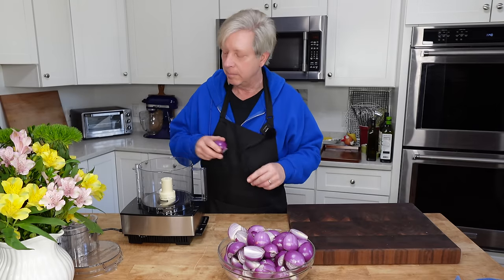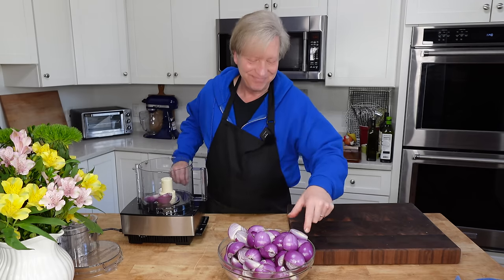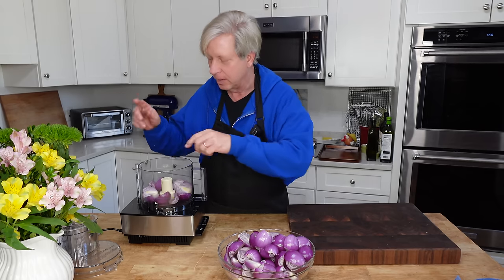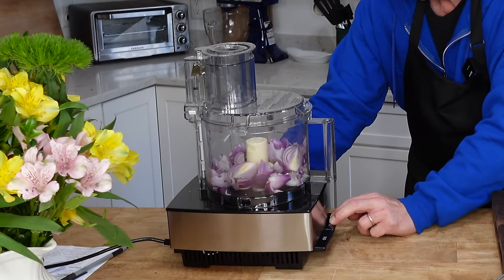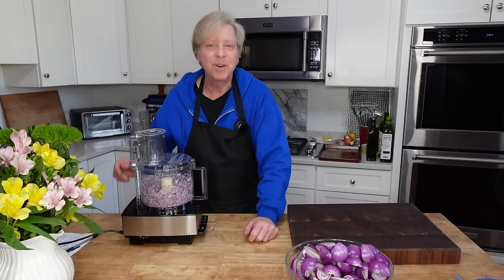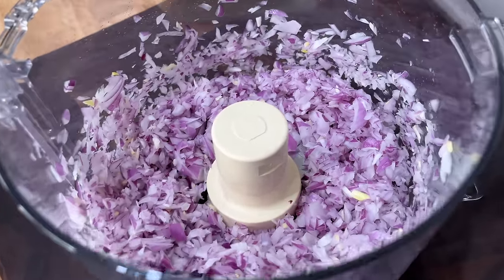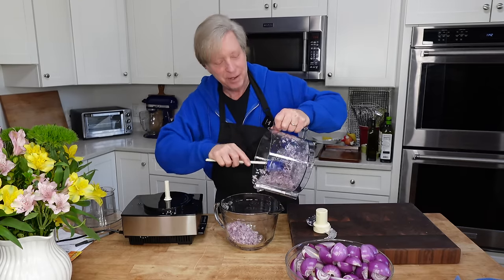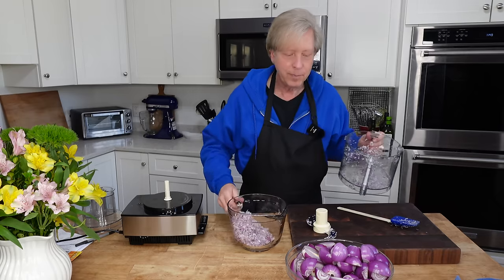Now I have never minced onions in a food processor before, but apparently it can be done. The trick is to pulse the machine rather than just let it run. Let's start with a small amount. I think this worked out perfectly. I cannot believe what a nice job the pulse feature on this food processor did for these onions. I mean, they truly are minced. So let's keep going.